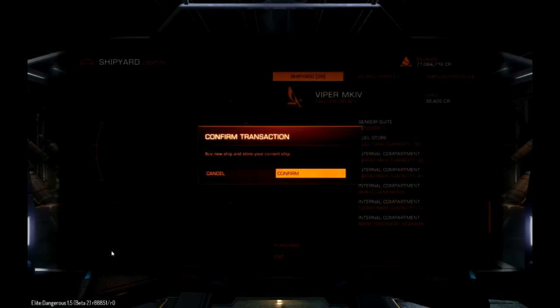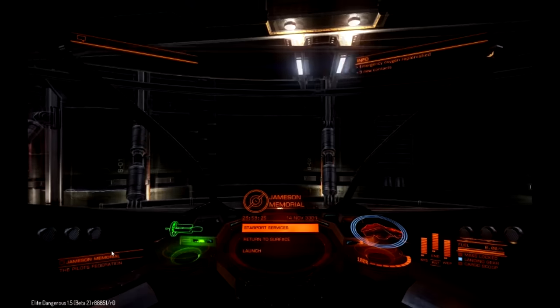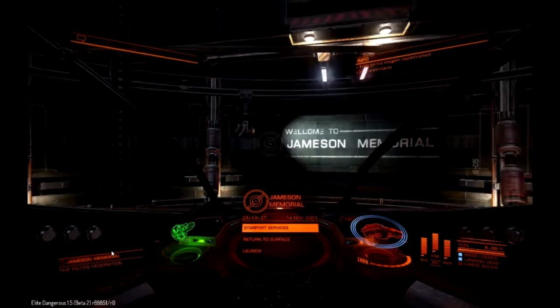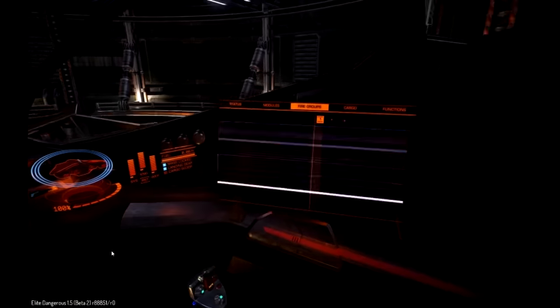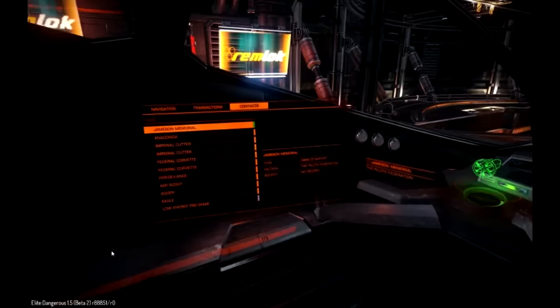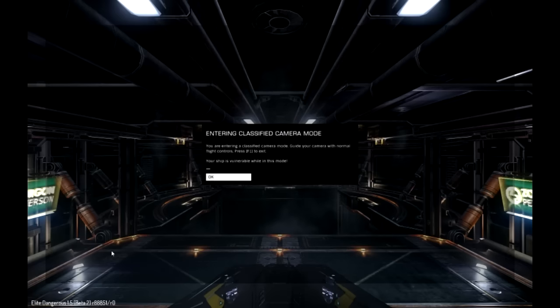Oh, taking a bit of a while here. Now, a lot of people don't know what to make about this one. It's still got the same kind of cramped Viper cockpit. Have a quick look outside. Oh, almost through the roof there.